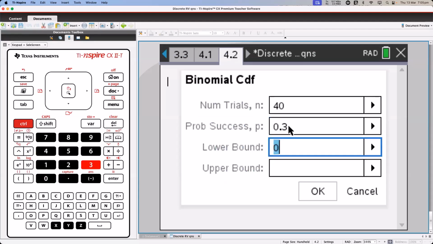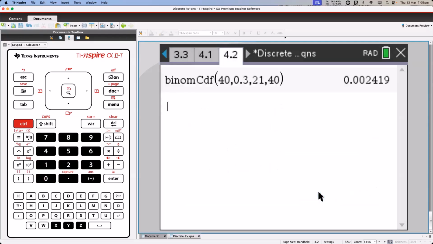The lower bound is not 20, it's 21, and the upper bound is 40. So what we've got now, this screen is basically like a wizard for allowing you to construct the required probability. So if I click OK, this tells me that the probability is approximately 0.002 of that occurring, which doesn't seem to be particularly great.